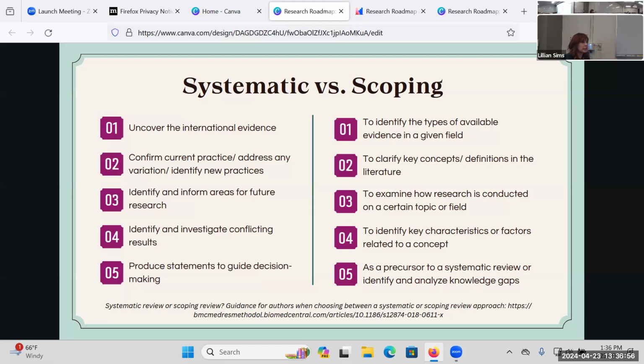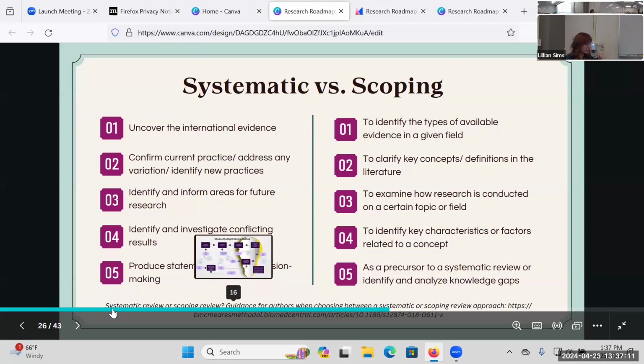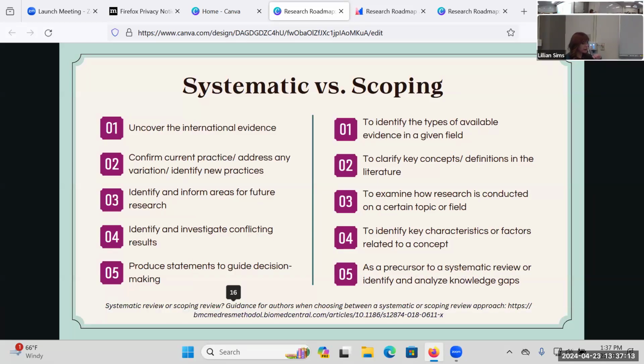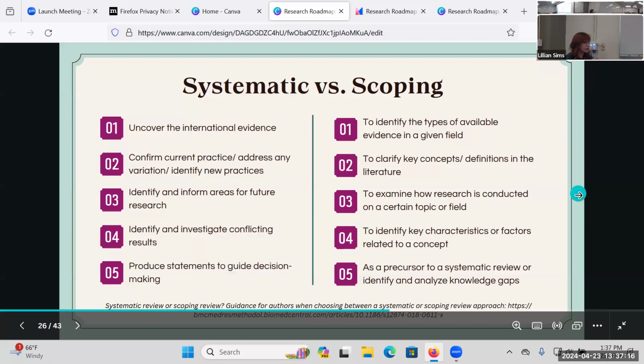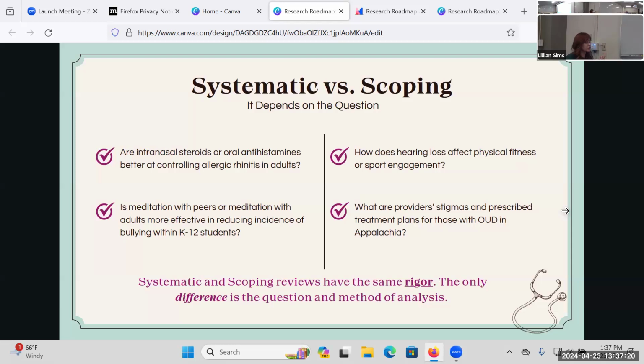Systematic reviews are very good at clinical questions like that. And that's a very big one with lots of very specific literature, right? But that's what a systematic review is. A scoping review ends up being a lot more broad. You're trying to clarify a topic. You're trying to find different characteristics. You're trying to identify knowledge gaps. So this is what I was saying earlier, your question really makes up what type of review you're going to do.